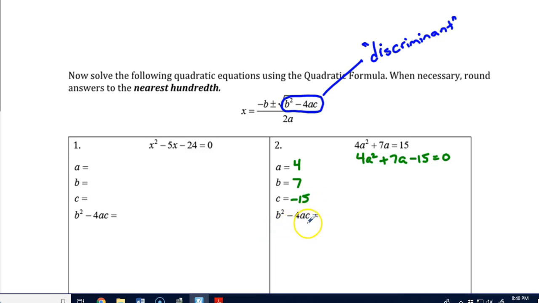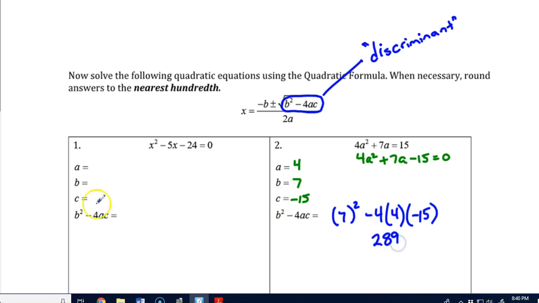So this b squared minus 4ac, we can work that out. That's not too bad, right? We can handle that. We're going to substitute each parameter in its place. So b squared, let's use parentheses every time we square a number: 7 squared minus 4 times a, well, a is 4, times c, well, c is negative 15, so parentheses. Now we just have to do the math, or let our calculator do the math. A lot of times we'll just pop this in the calculator. When we do that, it turns out it's 289.